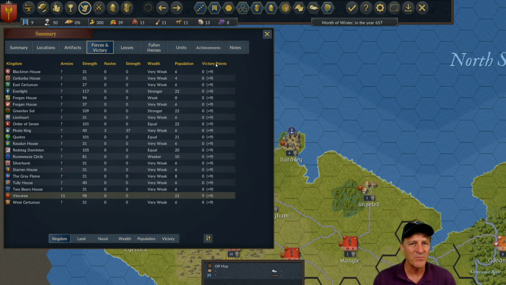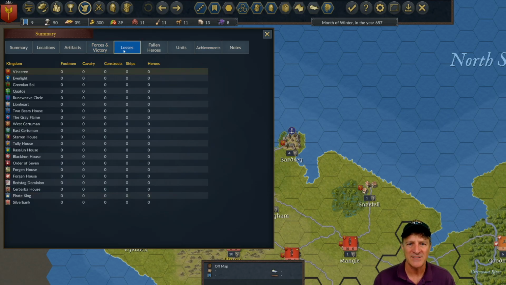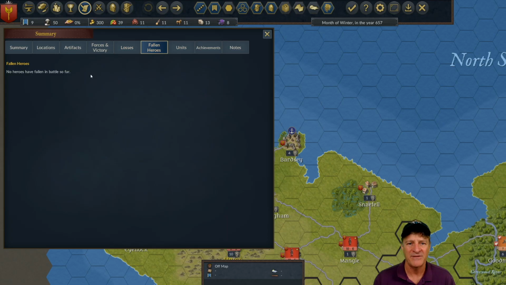population, and then also, most importantly, how many victory points you're getting per turn. I think this is based off of stability. I'm not 100% sure, but we can see we've got 9 victory points because it's our turn. Apparently, we're going first, and we're getting right now, on average, 9 victory points per turn. This shows losses, so our military losses, any fallen heroes that we have, but we don't have any heroes yet.